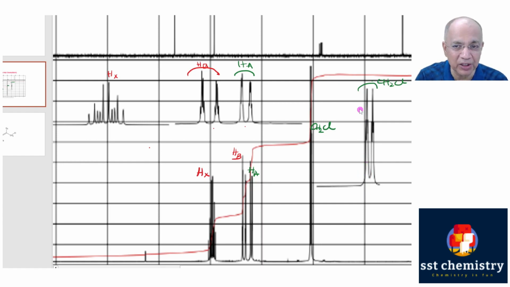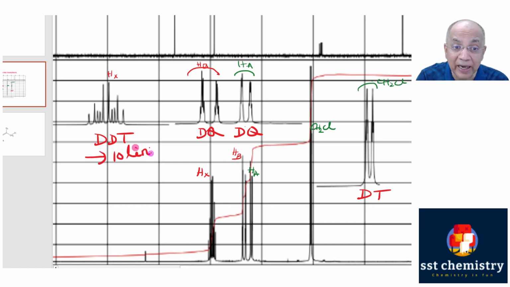One triplet is 1:2:1. The other triplet is 1:2:1. So there are 2 triplets here. So this peak is a DT. The peaks for HA and HB, each is a DQ, doublet of quartets. And this peak for HX containing 10 lines is a DDT, doublet of doublets of triplets, turning into 10 lines.